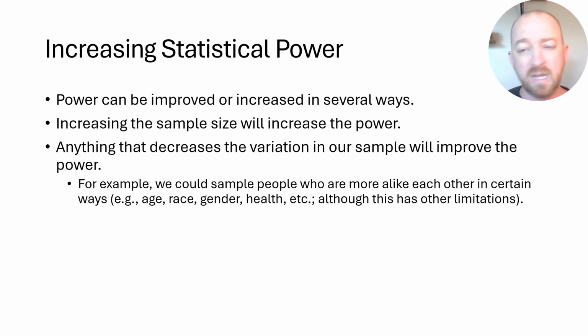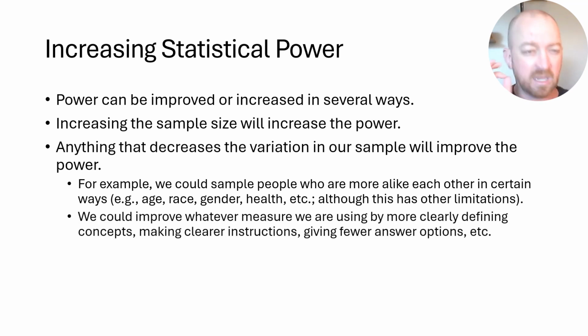Another one might be race, gender, health, all sorts of other things that you could measure people on. You could start to collect people and put them in your sample in ways that they are more alike one another, therefore differing from each other less. That will decrease the variability that's already there and therefore increase your ability to detect an effect if it is there. Essentially what you're doing is decreasing the noise levels around these variables and trying to get a really precise signal, if you will.